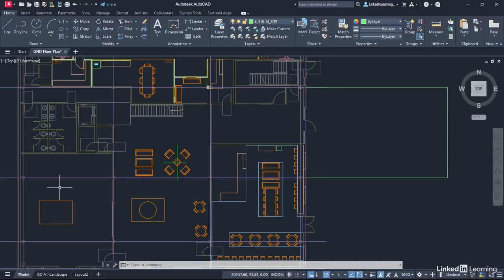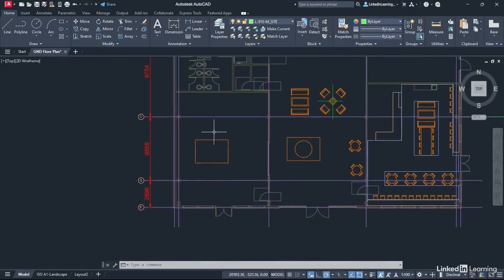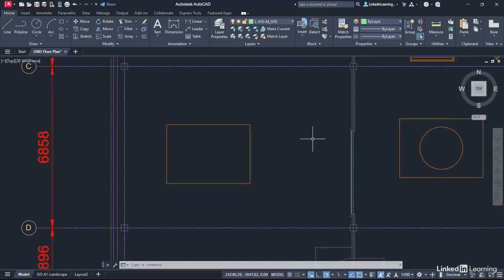Now, pan back to that last table that we drew. It's this one here, this rectangle here. Now, you'll notice it's still a rectangular polyline. Zoom in on it so that you can see the detail. What we're going to do is explode this polyline back to its 4 original line segments. So at the moment, this polyline is a compound object because it's made up of multiple objects. We're going to explode it back to its original components. So we've got 4 component objects.